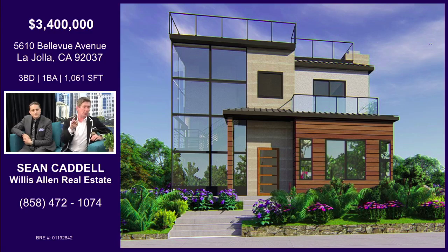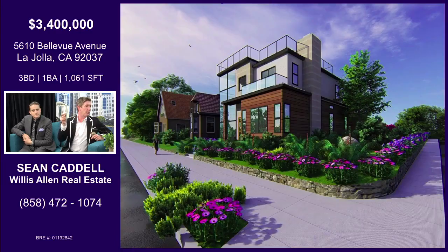We sold this lot to a friend of ours who's a builder. He does it one house at a time and this he was either going to do for himself or resell. He decided to resell it, and the awesome thing about this house is it's going to have two stories of glass stairwells and multiple different areas for entertaining.